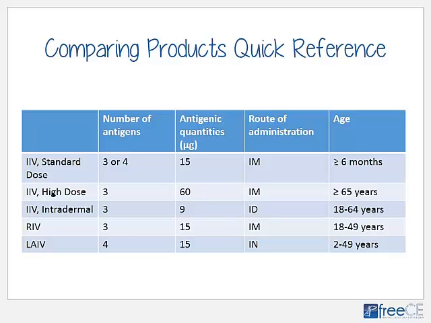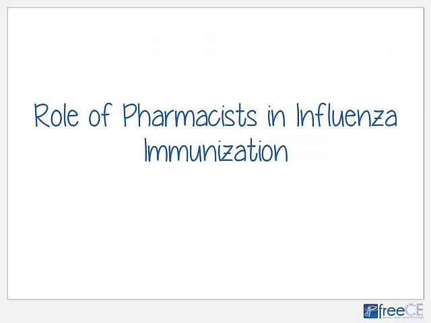So I think age is going to help you in terms of determining route, the number of antigens, antigenic quantities, and then I think what comes after that is patient preference as well as what you have available to you. So hopefully everybody feels pretty confident with the different vaccine products they have available to them, and certainly I will take any questions at the end about these vaccine products. It's a lot of information to cover.